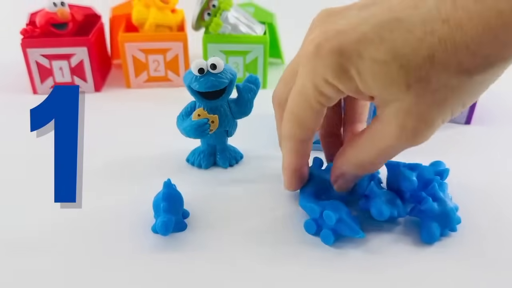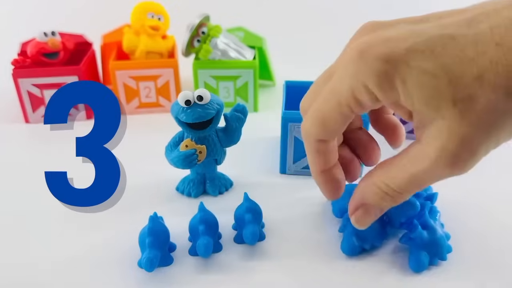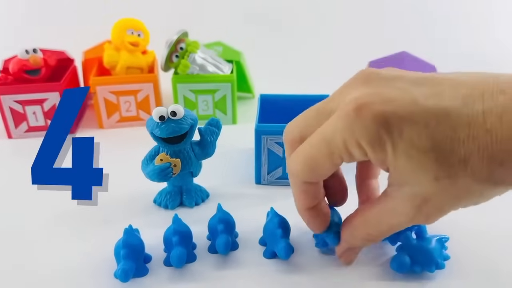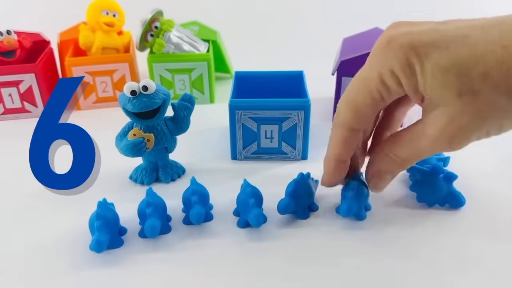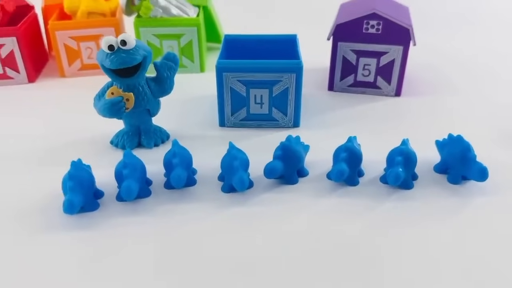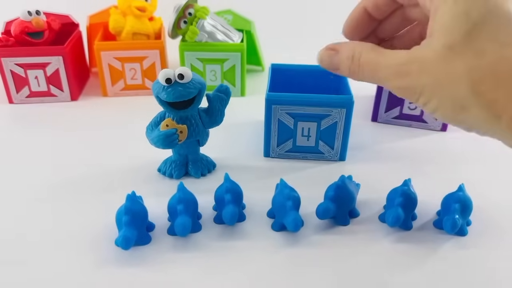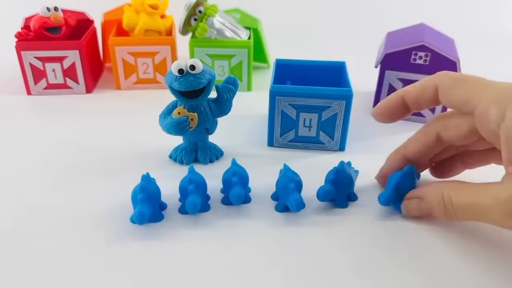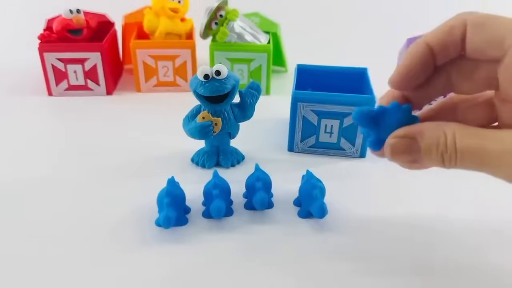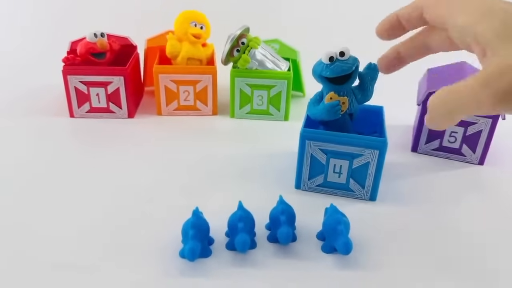One, two, three, four, five, six, seven, eight dinosaurs. But we only need four for this one, so help me count to four. One, two, three, and four. Now Cookie Monster can live in his house, his blue house.